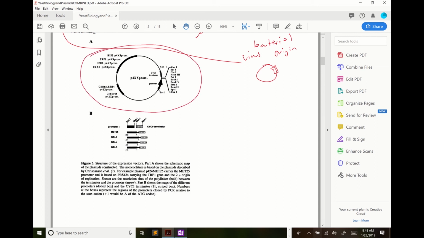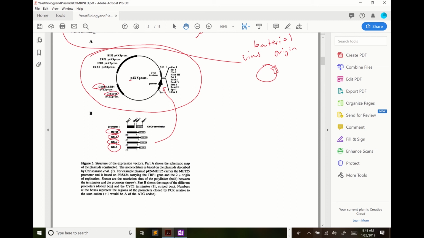Okay. So P means plasmid. And what they're showing you here is they've created a bunch of different plasmids that have either a MET25 promoter, Gal1 promoter, Gal-S promoter, and they put each of these right here, okay? And they have CEN versions, and they have 2 micron versions.